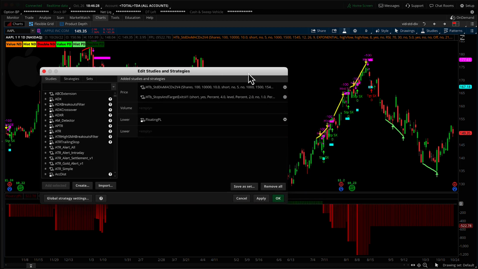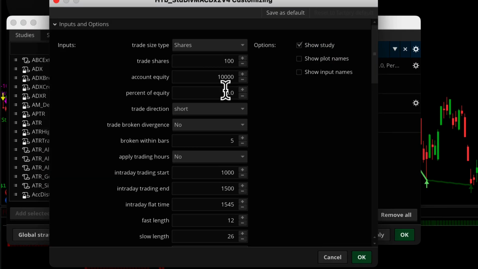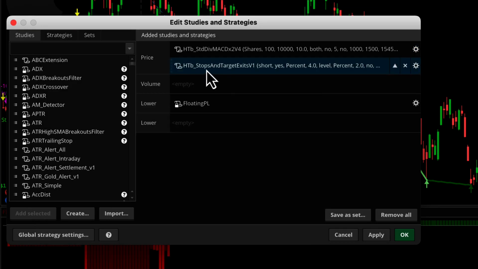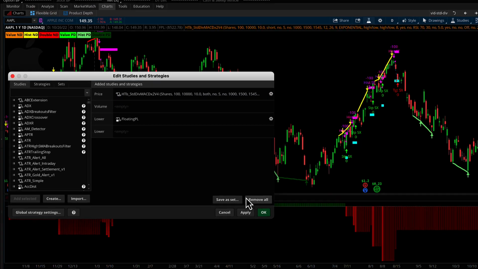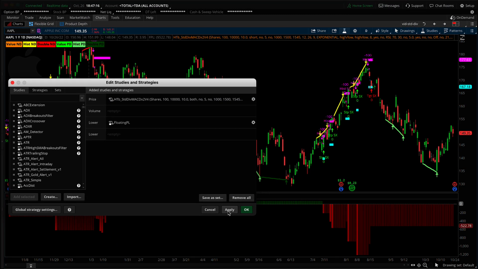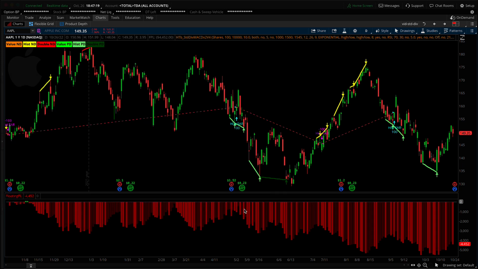And then let's go ahead and take a look at the other option for that setting, which is both. So we have an option for long, short, or both. And when we set it to both, something peculiar happens with this chart strategy that you need to be aware of. So I hope everyone's paying attention. I'm going to click OK, and I'm going to remove the stops and target exits. Why? Because when the divergence indicator chart strategy is set to both, then what happens is the strategy reverts to a stop and reverse type of trading. It's easier to explain if I go ahead and hit apply and show you on the chart.